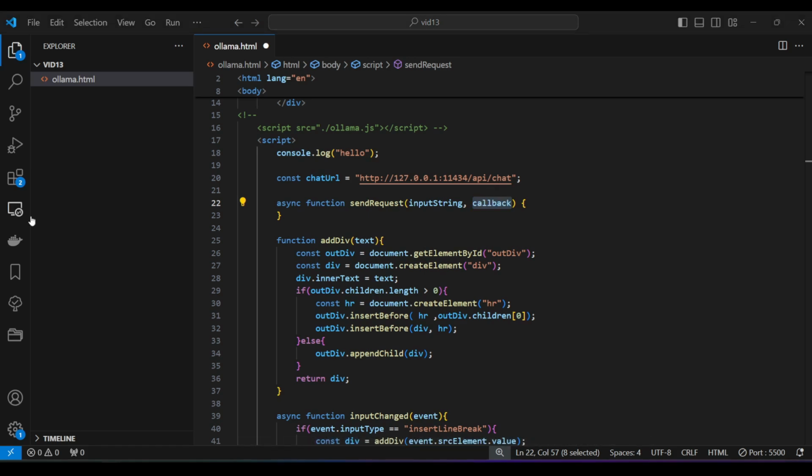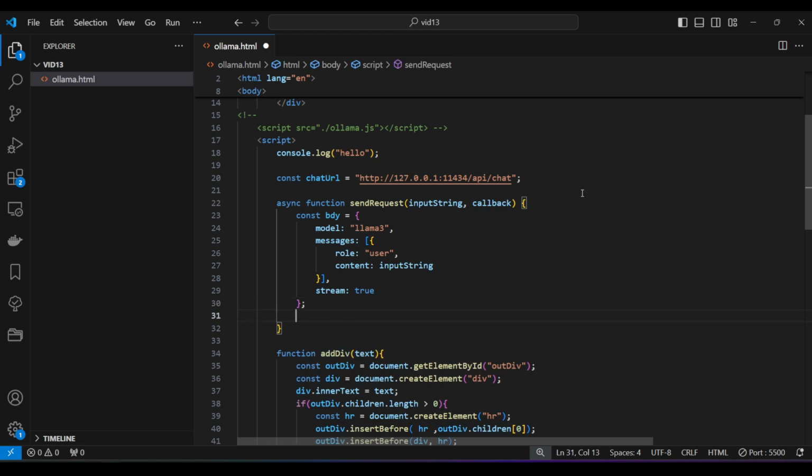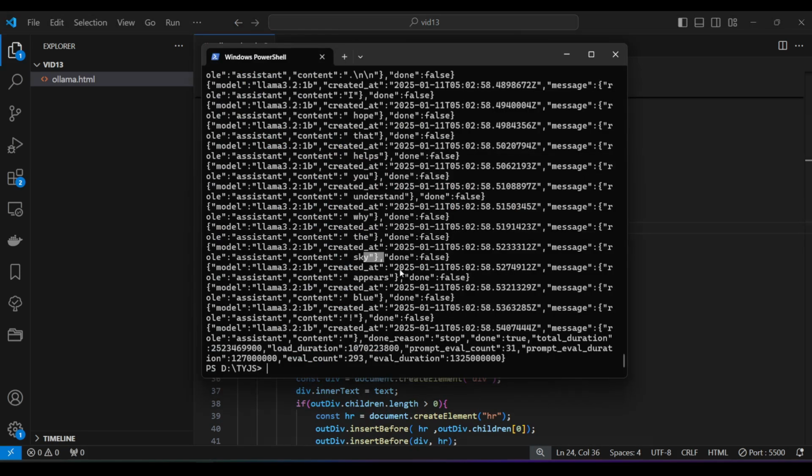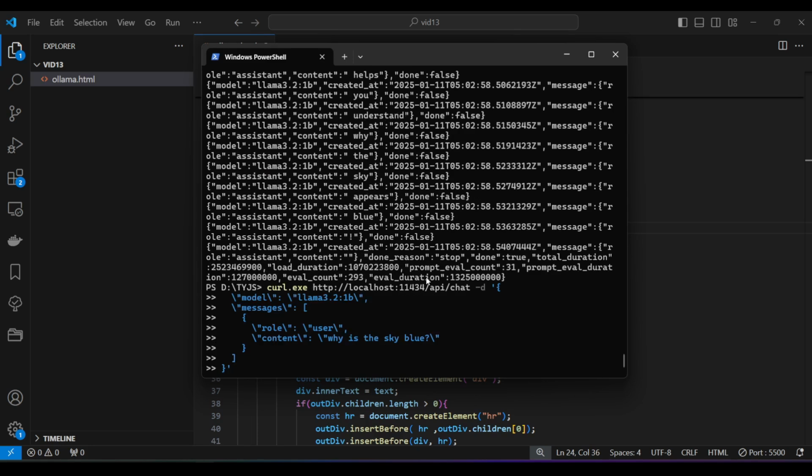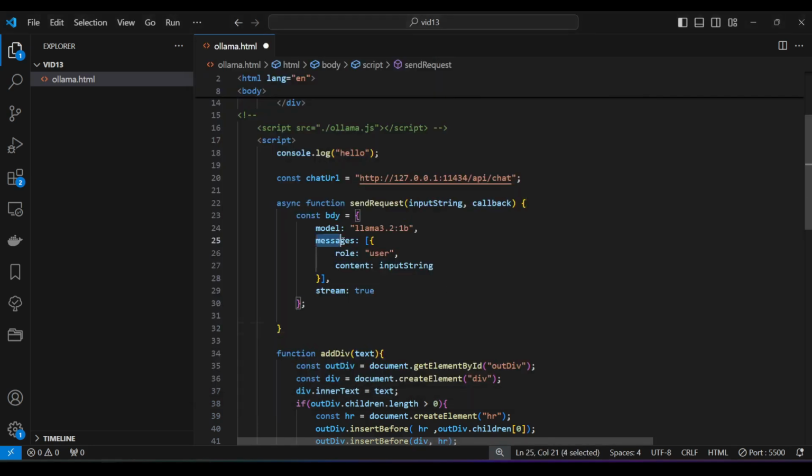So as we saw in the command line, I will paste the body here, define a constant body, which is, as you can see, an object, and it has the model, and the model should be Llama 3. We can also put Llama 3.2 1b, for example. That would be the same model which is required here. And then we have the messages. So this should be a list. That's why we have this bracket here, and we're adding only one message. I will not be adding chat history. If you will have a chat history, you need to append this history here on these messages.